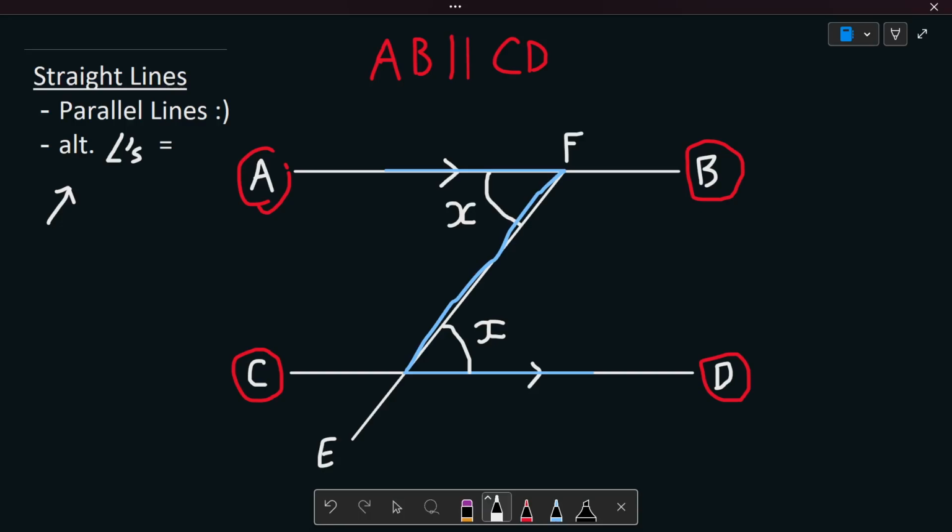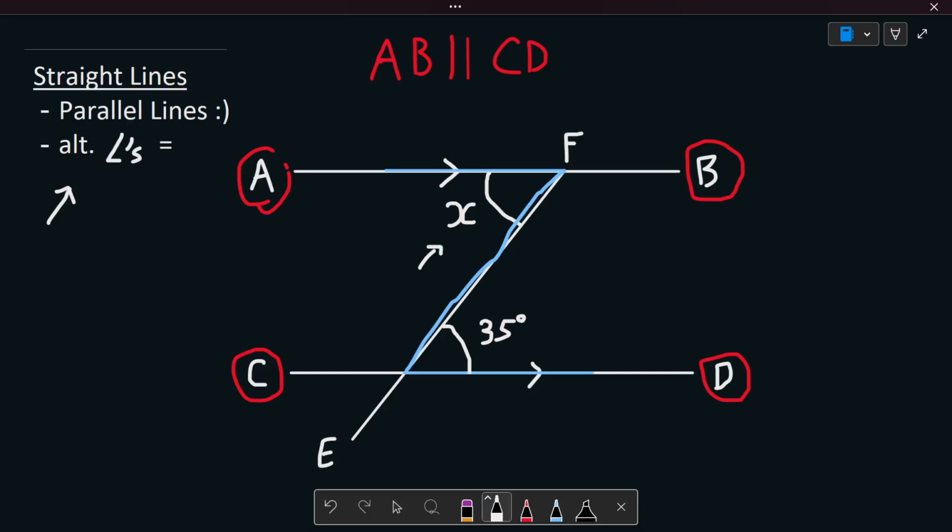CD. And this causes these lines to form alternative angles, or two alternative angles, which is going to be X over here and also this angle over here, which we are going to call X. And because of our reason saying alternative angles are equal, we now know that these two are equal. So if I were to give you an angle over here, and say this angle is equal to 35 degrees, then this angle over here must also equal 35 degrees.